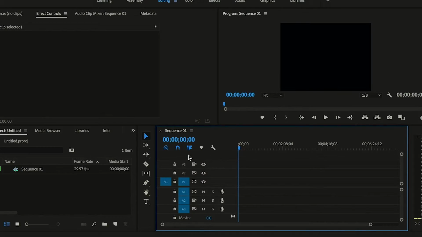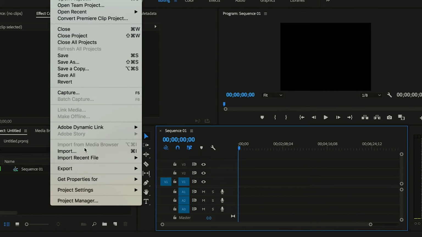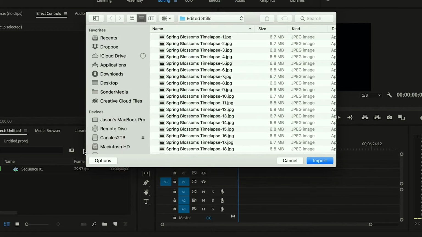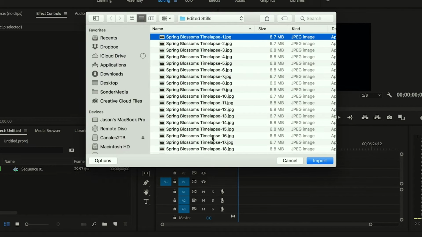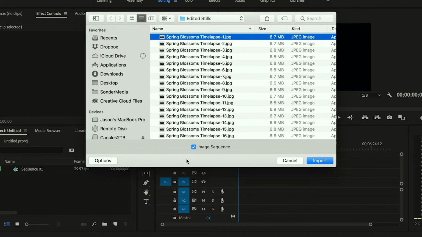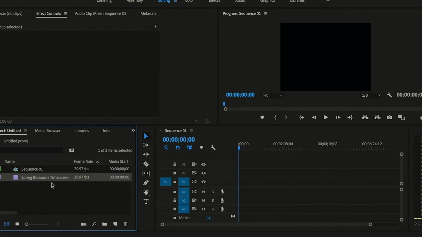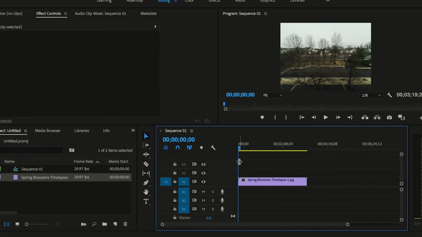From here, you're gonna go ahead and launch Premiere Pro and open up a brand new sequence. Once you've got that set up, you wanna come up to File, Import, and you should, in this case, already have your folder with all of your stills. You select the first image in the whole folder. In this case, come down to Options, make sure that Image Sequence is in fact checked, and you just come into Export. So from here, you should have a brand new item in your project bin, and you're just gonna drop it in the timeline, and you've got your time lapse.